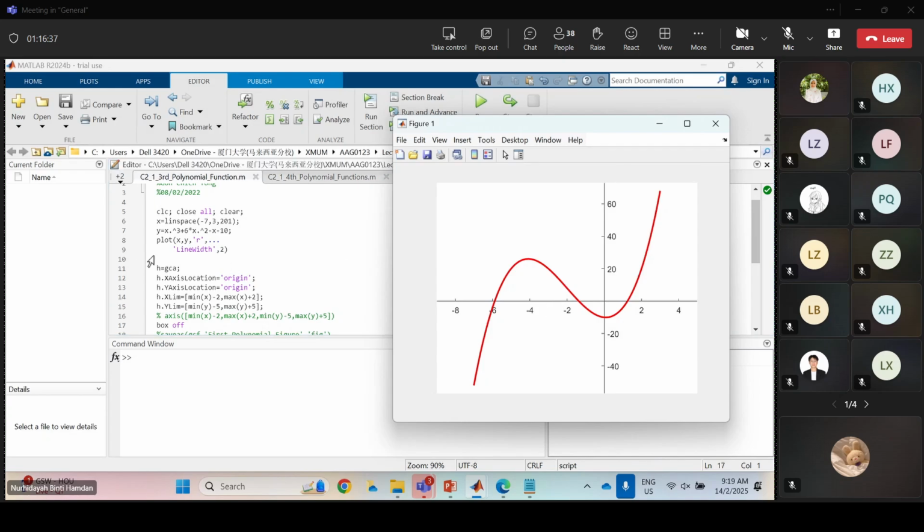Okay. Let's say here you want to put a title. Can you add a title for me? And x-axis and y-axis.